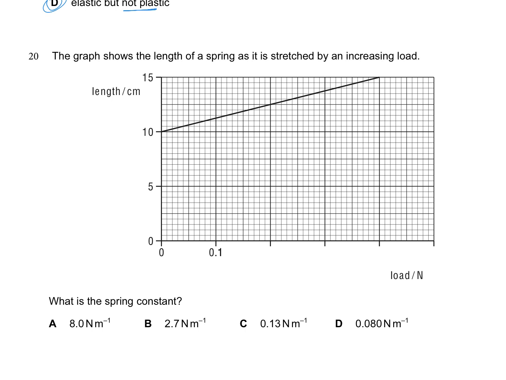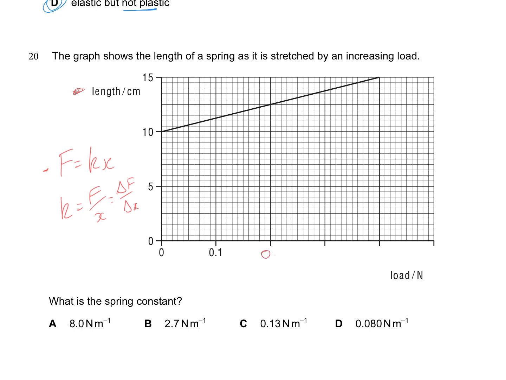This question asks for the spring constant. Reminder, the spring constant is in the equation F equals kx, Hooke's law. k is equal to F over x. Now, it's a bit annoying here because what they've done is they've flipped the axes. Normally you'd have F or load up on the y-axis, and therefore it's just the gradient. So just watch out for that. That's fine. We can just find the change in F divided by the change in x. Because it's a straight line, we know it's obeying Hooke's law in this equation.